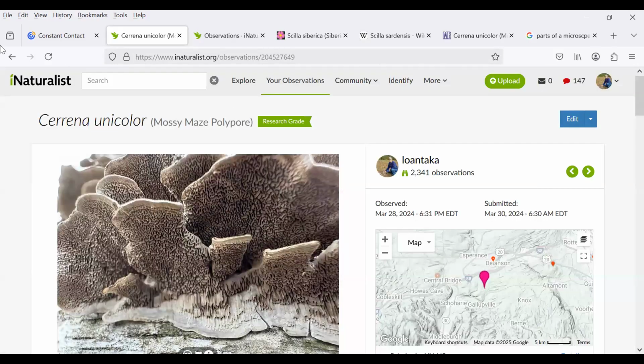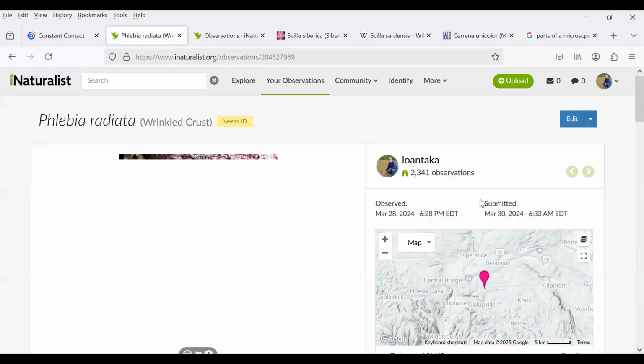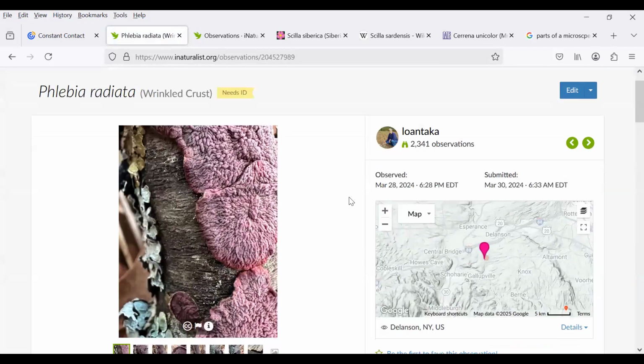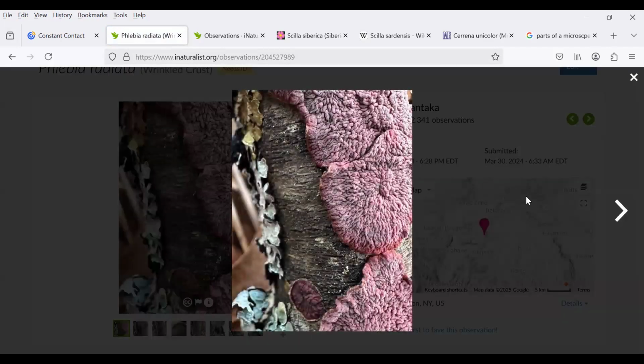All right. So what else? Phlebia radiata. At least that's what I think this is. This was, wow, look at the color here. Gorgeous. Whoa.